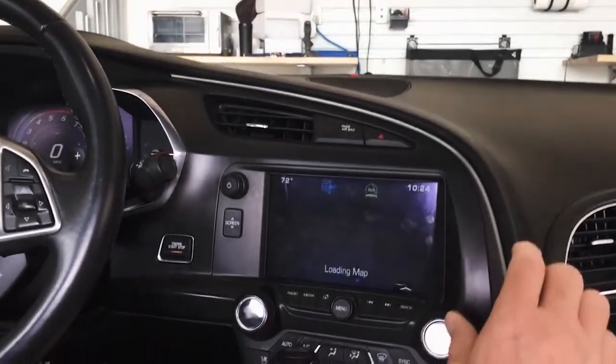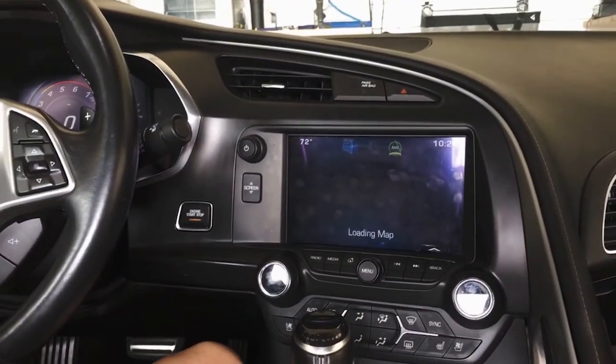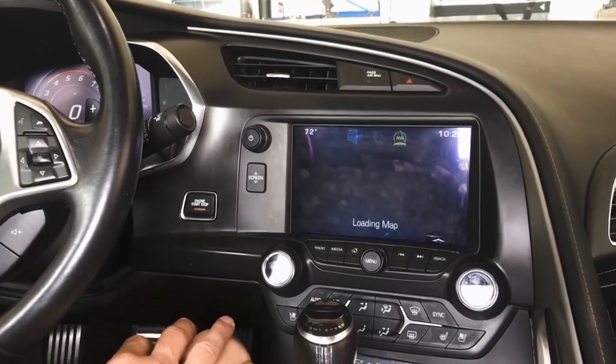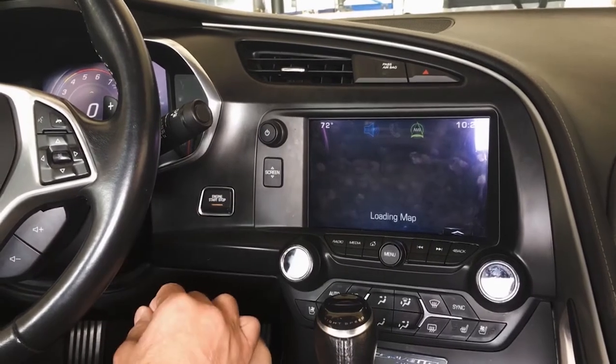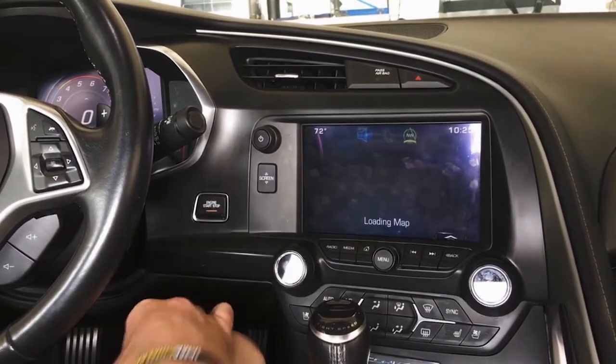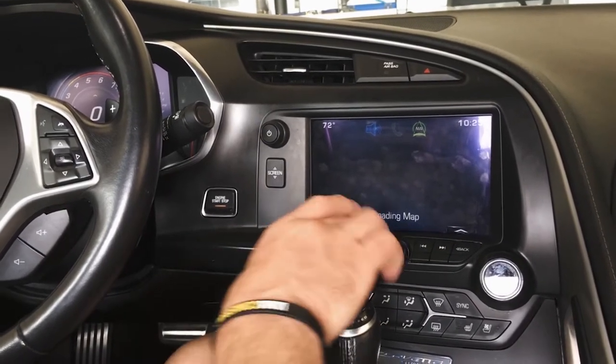Today we've got a Vette in the shop. It's been asked for quite some time. Finally got somebody to bring us one. So we're going to document the CarPlay and Android Auto upgrade on this, which we get a lot of requests for. There are some good videos out there, but now you'll have one from us to give you an idea of what's involved.